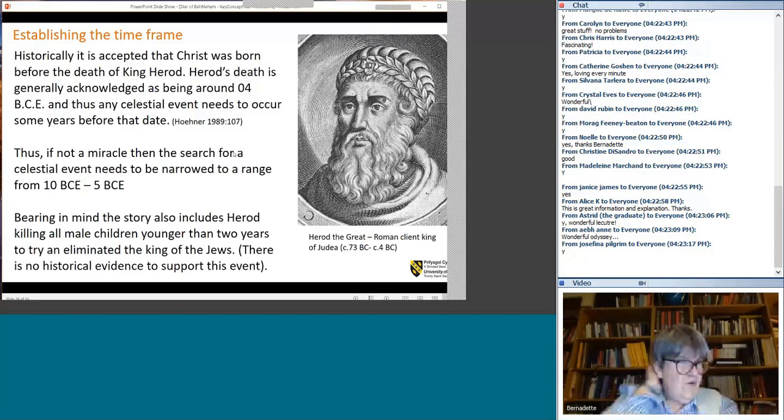And therefore, if it's not just a political construct, and if it's not a miracle, because we can't backtrack on a miracle, and we can't backtrack on political propaganda. So if it's neither of those, if we are looking for a celestial event, we really have to look anywhere from 10 to 5 BCE. You could say 10 to 4, but anything earlier than that, like 12, 14, or 15 BCE, the Christ child will be too old before Herod died, and it would mismatch on other datings to do with Christ. So generally, you've got this ballpark area of 5 to 6 years, between 10 and 5 BCE.